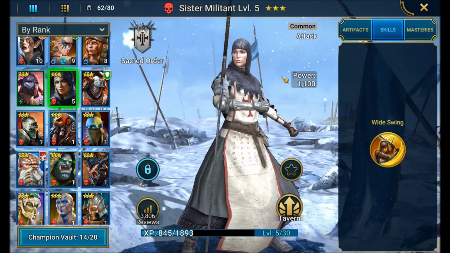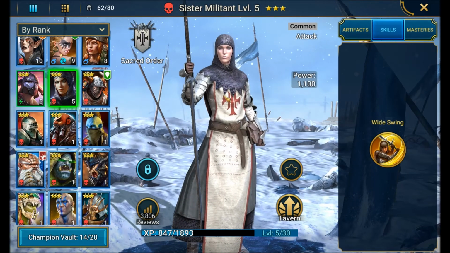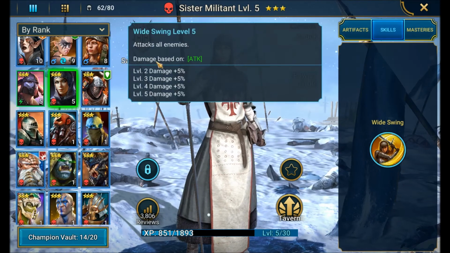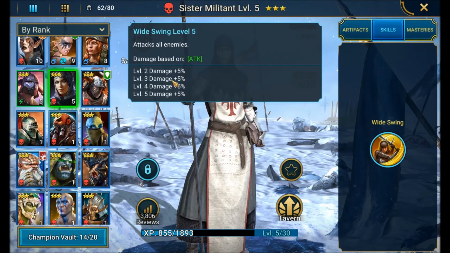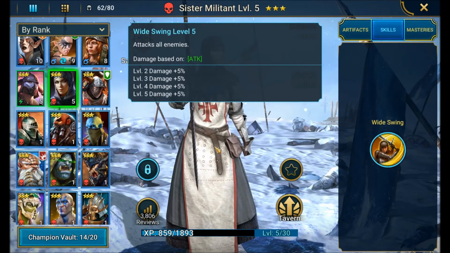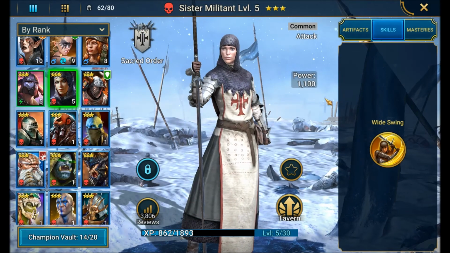All right, here's Sister Matilda. That's what we're calling her. Anyway, she has 1 attack, and it's an AOE. And as you can see, I have her leveled up, well, not completely. She's level 5 at 3 stars, and she actually starts as a 1 star. She's the only common in this whole video, but she's good because it's an AOE.